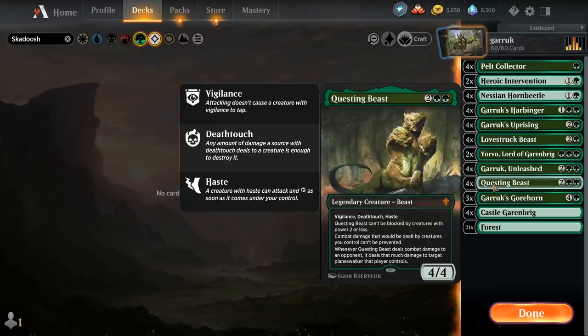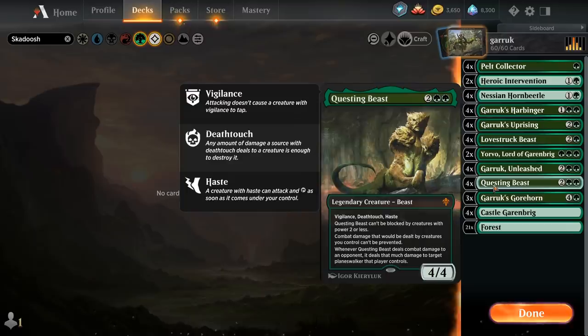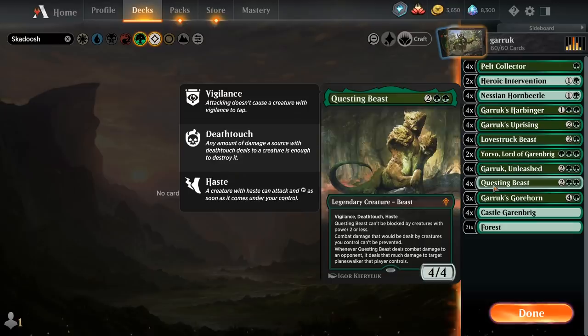Questing Beast, of course, 4 of. If you don't have him, just any other card that's really cheap. Maybe that, if you don't have Questing Beast, but Questing Beast is so good. I guess go with that Ceratops. He's pretty good as well. That's the entirety of the deck. Enjoy these games. This is a lot of fun gameplay.